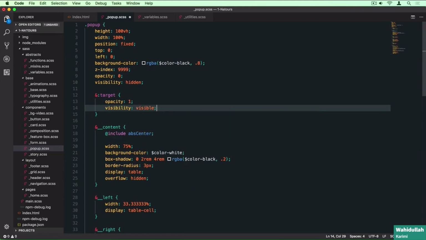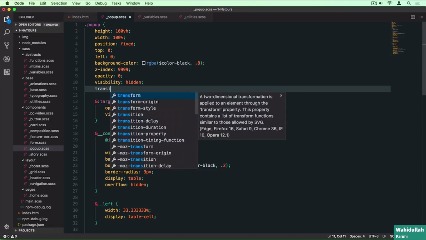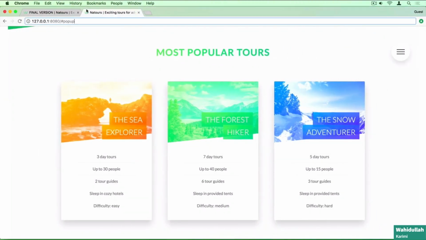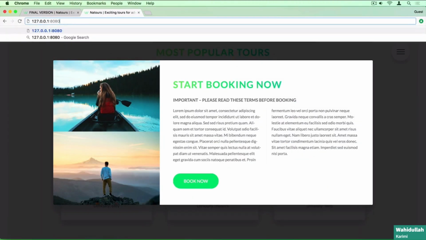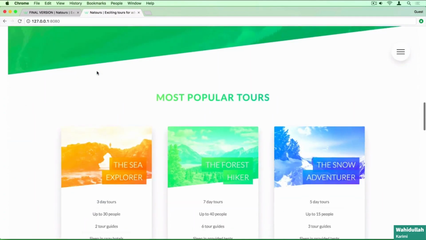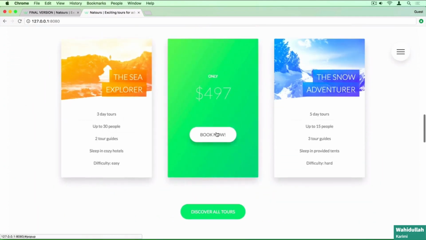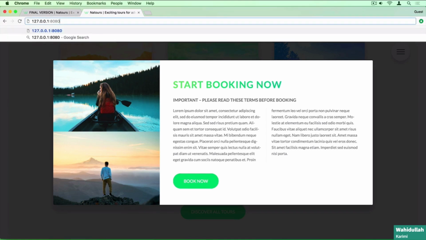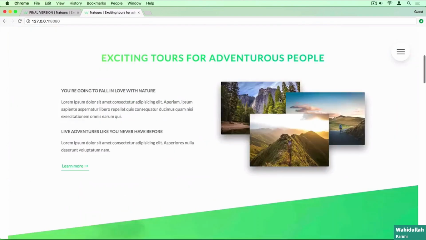And that's it. Now we also need to animate it here a bit. So let's say transition all in 0.3 seconds. Okay, so let's take a look at that. Well, we need to delete this here. And now take a look. And here we go. So the pop-up is now visible. Great, right? So it actually worked. Well, we have no way of closing it right now, but we will take care of that later.